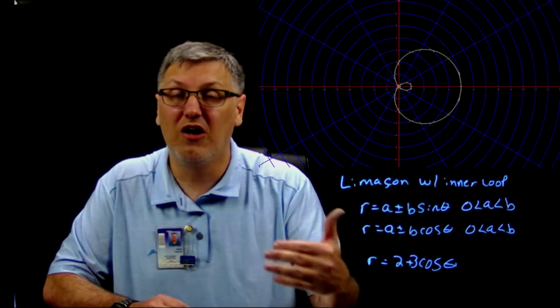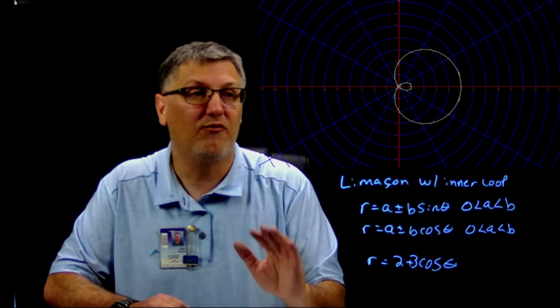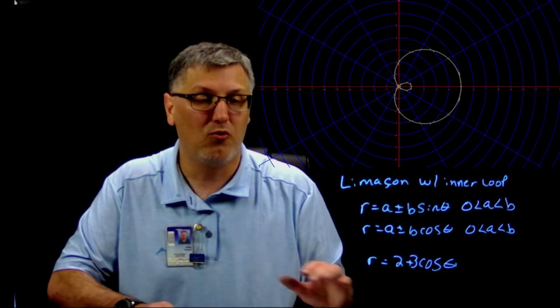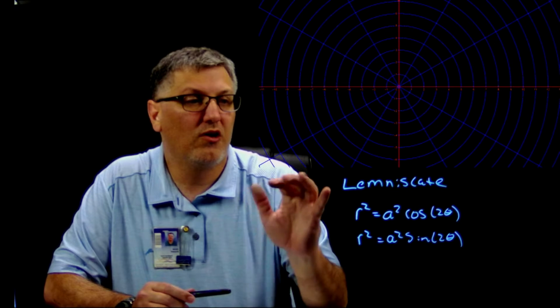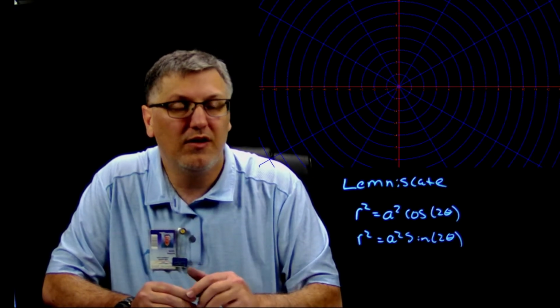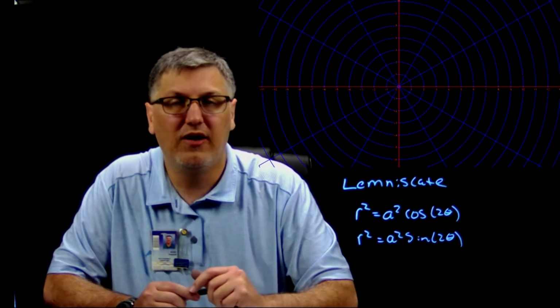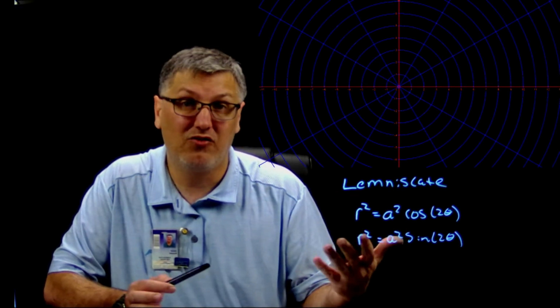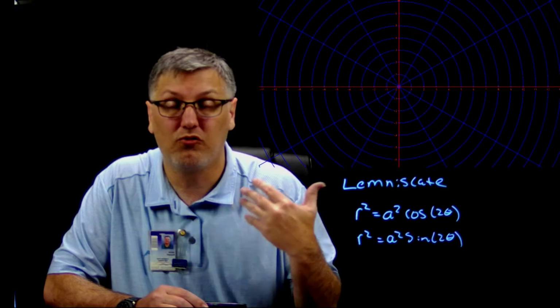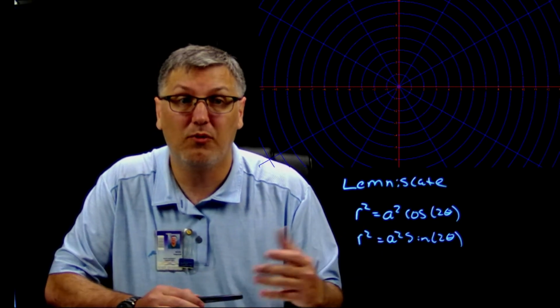So let's look at another example of a different type of graph that you can actually get with a polar coordinate system. All right, another one we have is called a lemniscate. A lemniscate is the only one that's going to have an r squared in front of it. You're going to have just a number here. If I ask you what a is, you're actually going to take the square root of it because it's never going to be written as 2 squared. It'd always be written as 4.